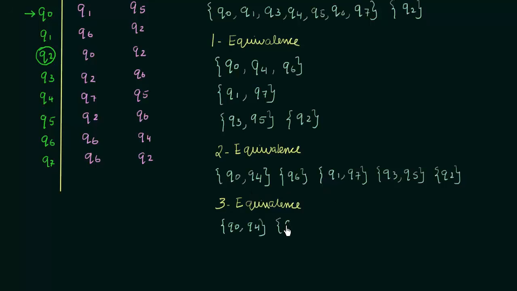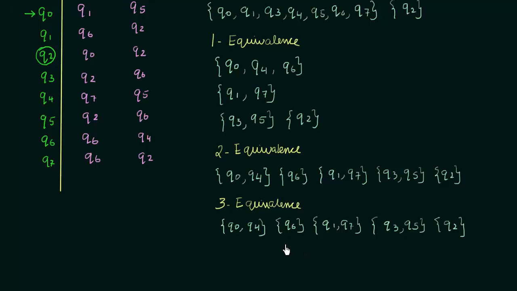So in the same way, if you continue, you will find that you will get Q6 over here. Then you will also find that Q1 and Q7 are three equivalent to each other. In the same way, you'll also find that Q3 and Q5 are three equivalent to each other, and also Q2 will come here as it is. And now if you observe carefully, you can see that the row of two equivalents and three equivalents are the same. There is no change. So when you see that two consecutive steps are not having any change, then it is time to stop the procedure. This is your final step. You don't have to continue further.